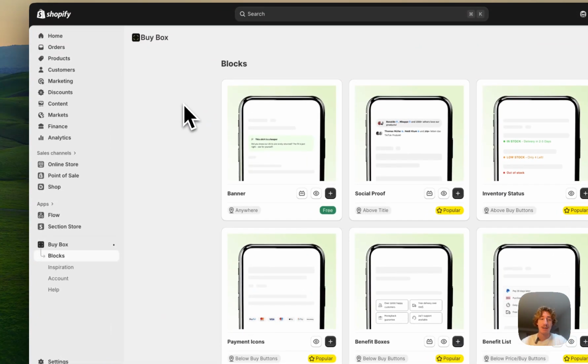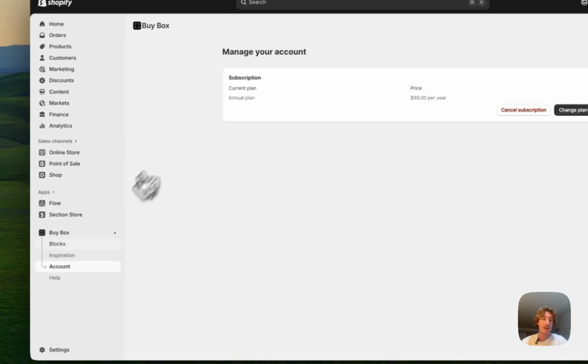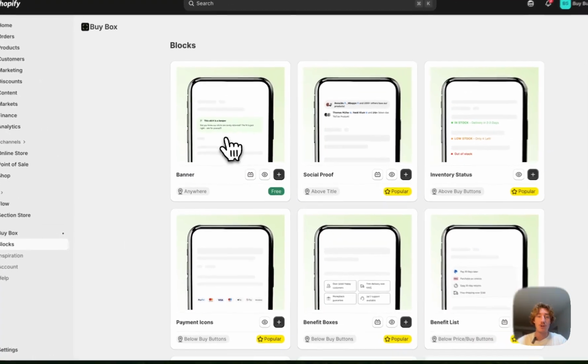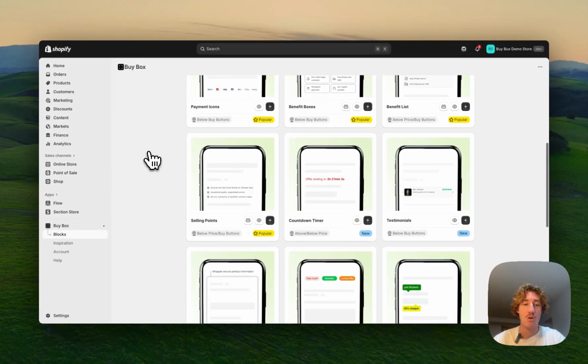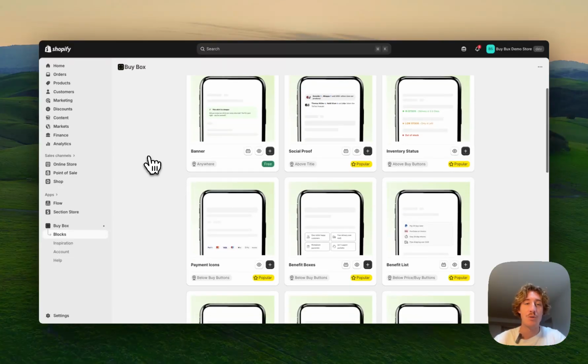Before you can start adding blocks, make sure your account is actually activated with a subscription plan. You can easily do that when you get the app, and then you can just head to the blocks area of the app where you have a collection of all the blocks you can use now. After you activated the subscription, you can use them anyways, but here you just have a little overview. And you can just add the block by clicking on Add to Theme.